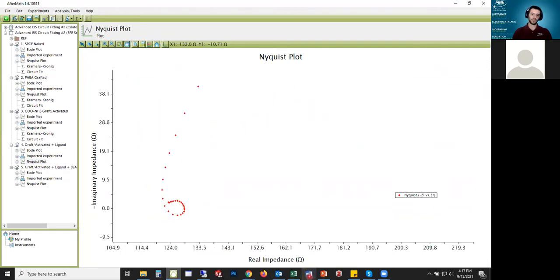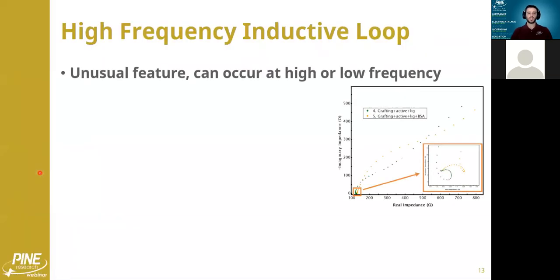So it's an unusual feature and it can occur at high or low frequency. This kind of a loop in this case it's at high frequency. And I say it's unusual, and the reason is not because it's just a strange looking thing. I say it's unusual because for the most part I don't think anybody really knows why it happens. And that to me is unusual. You would think that people observing the same feature over and over again someone would be able to find conclusive evidence, but that's the joy of science sometimes. We don't always know for sure.